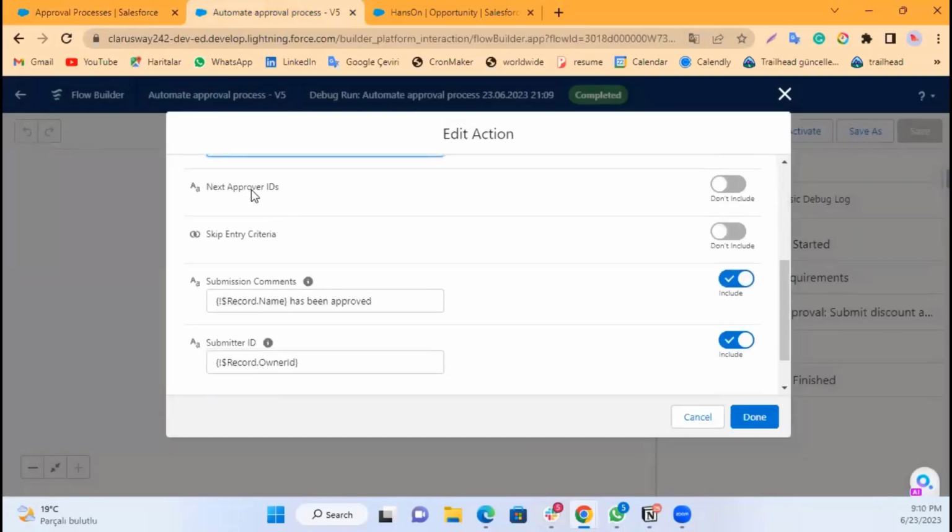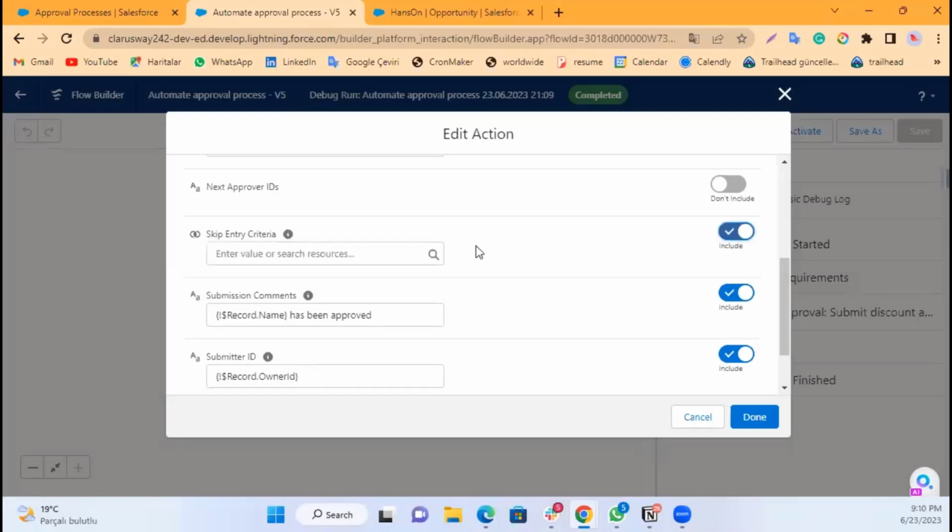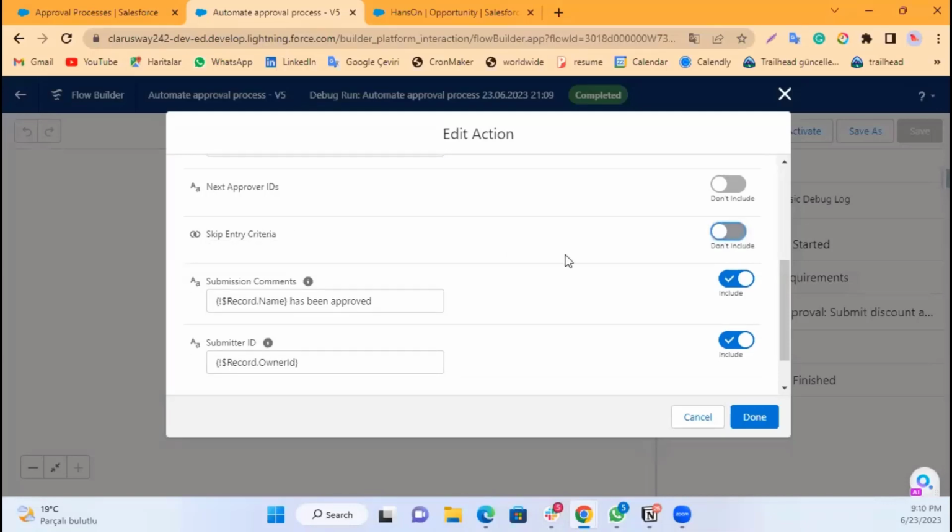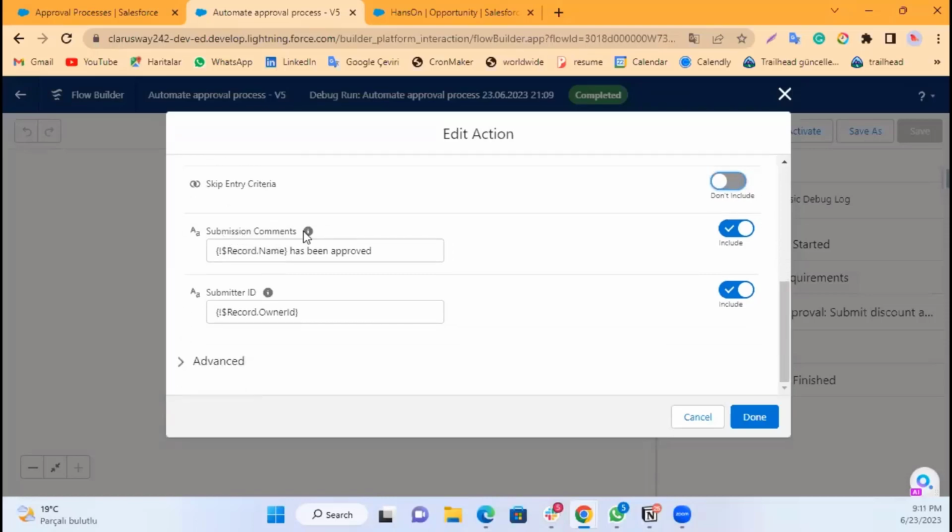And if you want to add a next approval ID, you can add it here. If you want to skip entry criteria, you can click here and make it true. Submission comment, when it's submitted, you can write a comment, and that comment will be automatically written to the comment field, and submitter ID will be the opportunity owner ID.